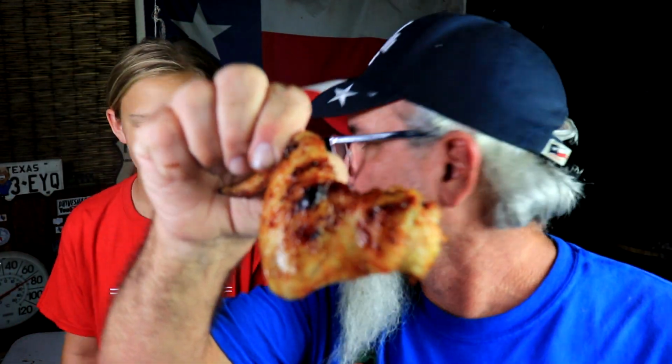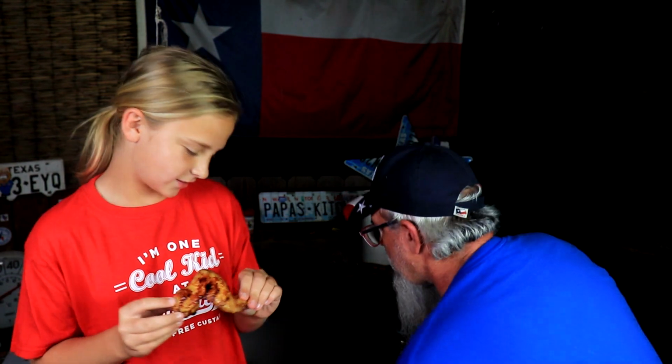Alright. So now we're going to taste the Hale's barbecue sauce. Right there. Carolina Reaper. The last one I had was blueberry, and there was nothing wrong with it. So I think we're going to be fine with this. I'm going to pull this baby apart. Oh, I'm going to go with this part.